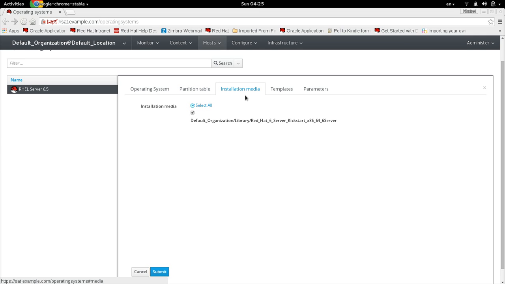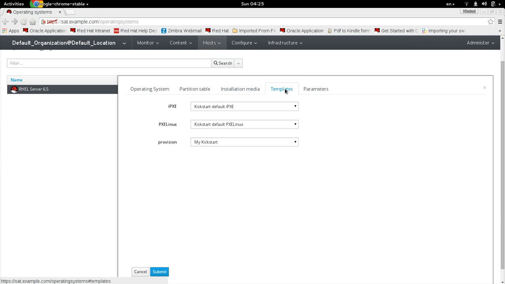Then the installation media will be RHEL 6 media. In terms of templates, these are the templates that we have configured in the previous steps: the iPXE, the PXE Linux, and the provisioning.